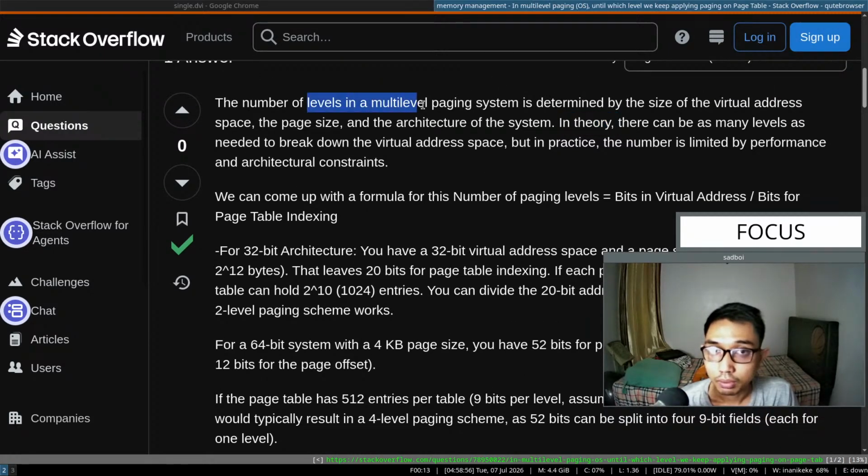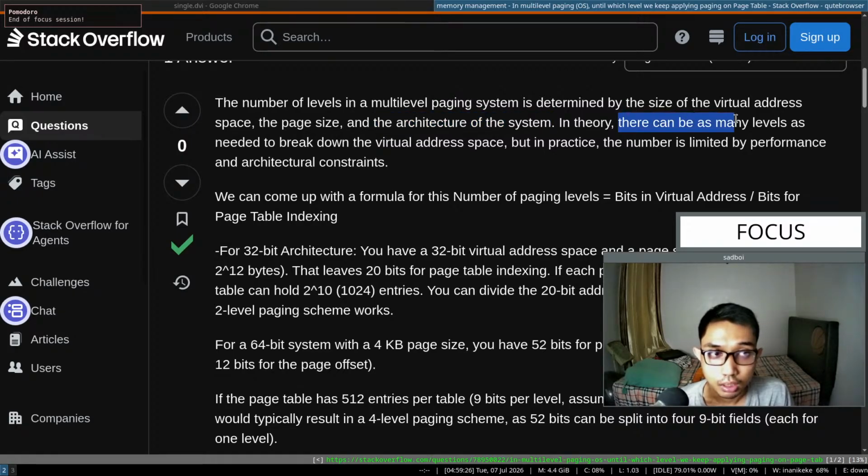The number of levels in a multi-level paging system is determined by the size of the virtual address space, the page size, and the architecture of the system.